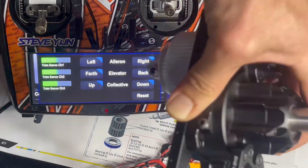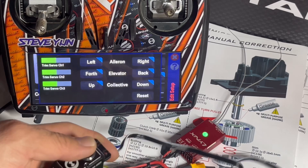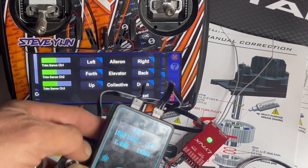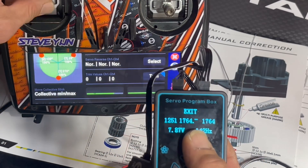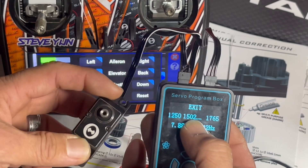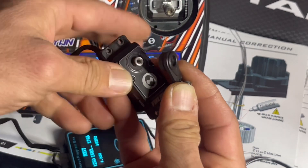This is gonna mount here and we want it centered and 90 degrees, or in line with the servo. What this does is take the signal from the Neo and route it through here — it's showing that I'm getting a 1500 pulse. If I get out of this I can change the pulse widths with my collective stick, but I want to trim it out to get a 1500 signal from the Neo, which tells the servo to be at its center point. Now I'm going to take the servo horn and mount it in the direction I want.